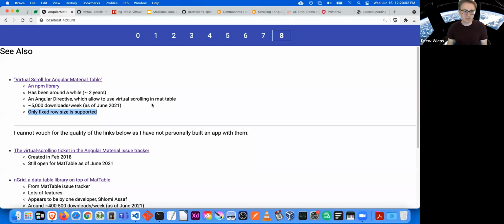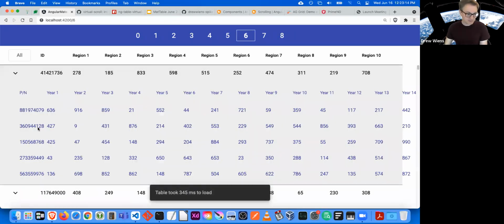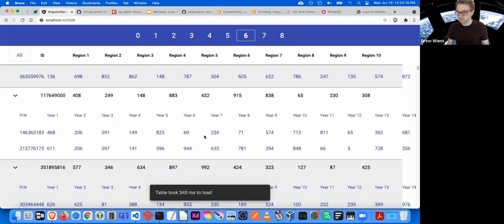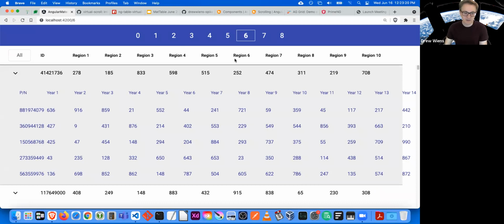It mattered for me showing the detail tables inside of rows because each table can be a different size. Switching back to this example, each table has a different number of items in it, so I couldn't rely on that library. But if you're building a table and you can have constant height rows, then that's definitely the easiest way to solve virtual scrolling.